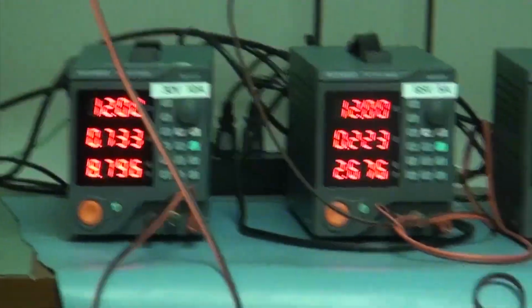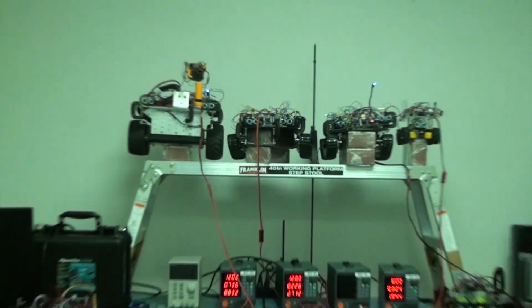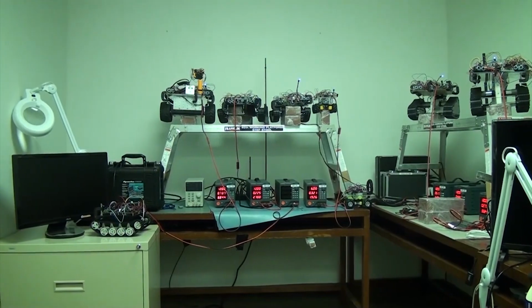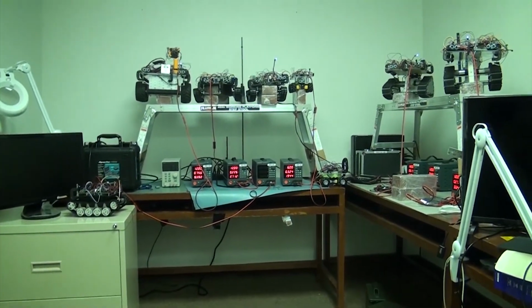I highly recommend that each robot be controlled with its own power supply like we're doing in a laboratory environment. Of course, when you're testing out the networking and the link between each robot, this is very useful to have this lab bench set up before you set them all on the ground and work out all the issues.